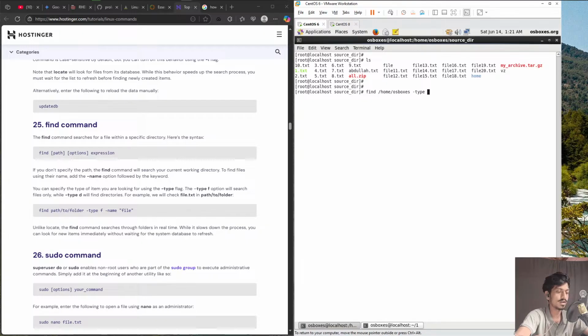So I want to find files, f, and then -name, and then the file name I want to search for. So I want to search for this file, let's say. There is no output currently.